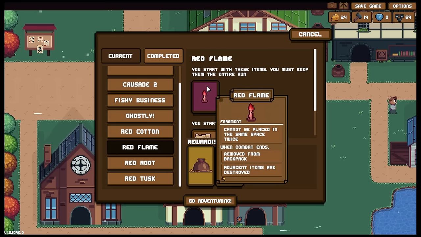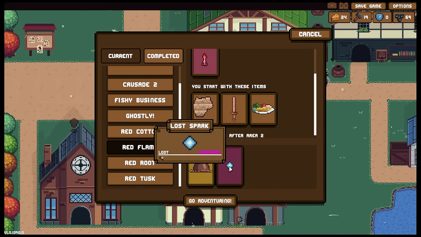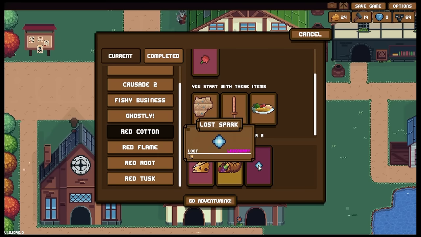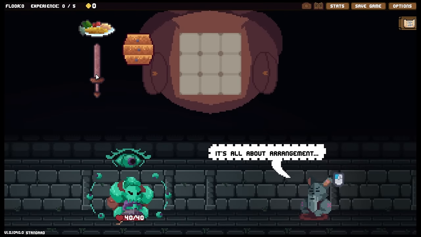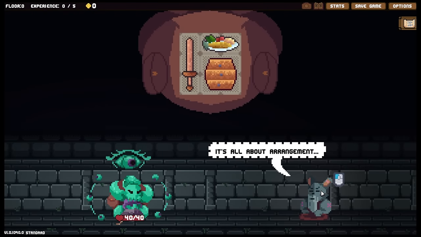What have we got here? Can it be placed in the same space twice, removed from backpack when combat ends? That being said, maybe an area 2 is not a bad option in order to get the lost spark. Well, I was going to go on a standard run, wasn't I? No, let's go on a regular standard run. It's been a while. Yeah, it hasn't actually been that long, but I'm going to pretend it has been so that we can justify doing this.